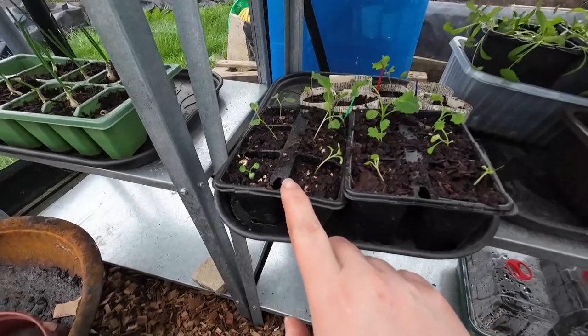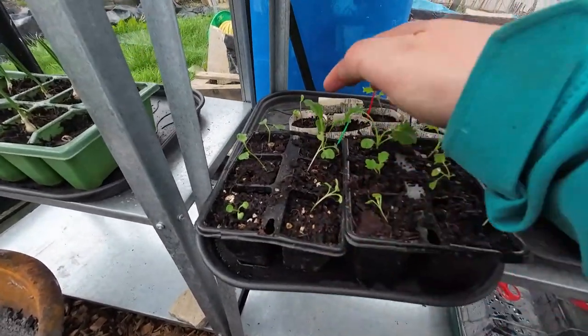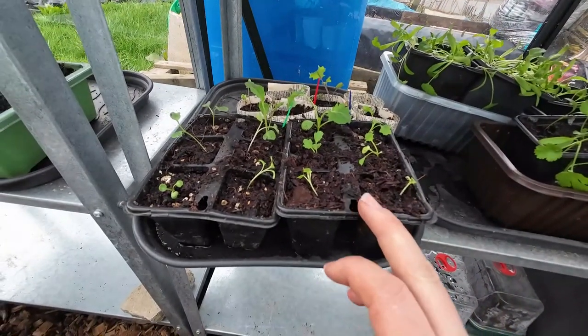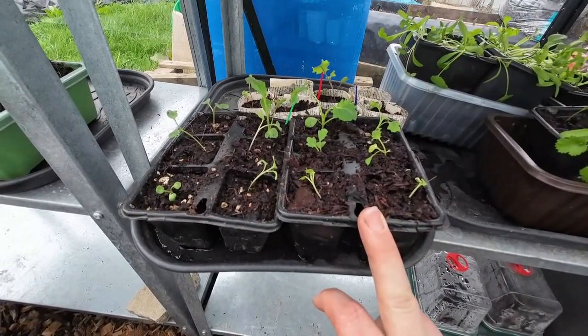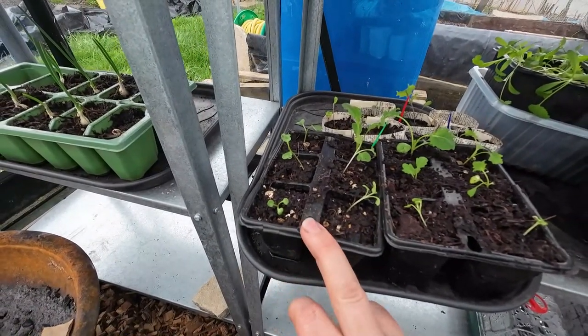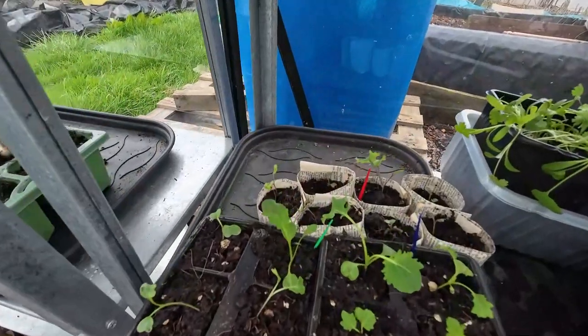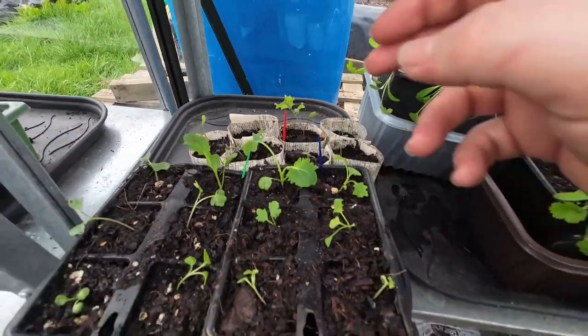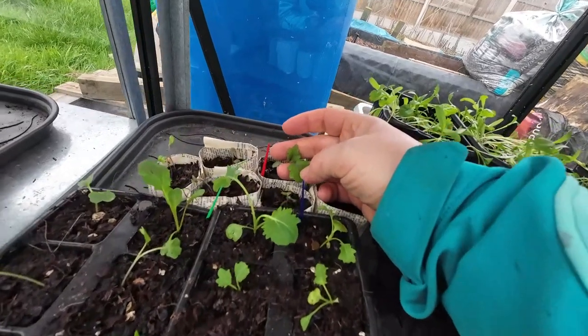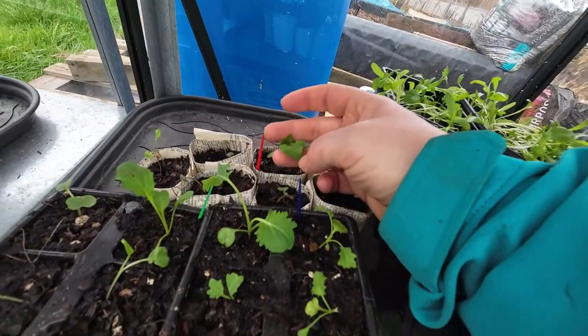So look how tiny. Oh, bless. I've got one good one from the original batch, and one good one of them as well. But we've got the blue scotch curled kale, and that's the Cavolo Nero, the normal one. And that one in the back there is the scarlet kale. So again, I've got one good one really from the first lot. It's just starting to show its little red streak in the middle there.